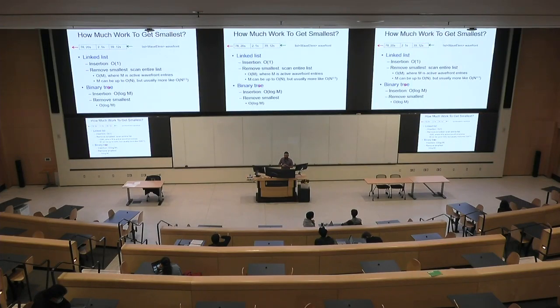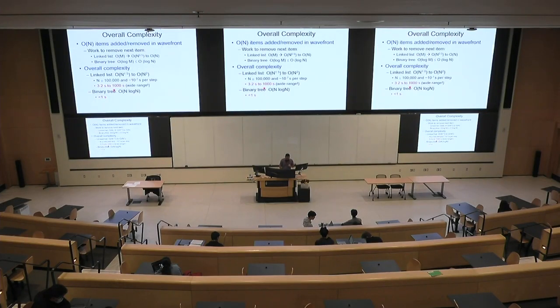So in a binary tree, remember, the insertion time to insert into a tree is O of log m, right? So right now we're doing a little bit worse than a linked list in terms of insertion. Instead of O of 1, we're using O of log m. But to remove as well, we need O of log m, right? So if you do the overall complexity, we know that a linked list takes O of m, which is usually O of square root of n, or O of n, while a binary tree takes O of log m.